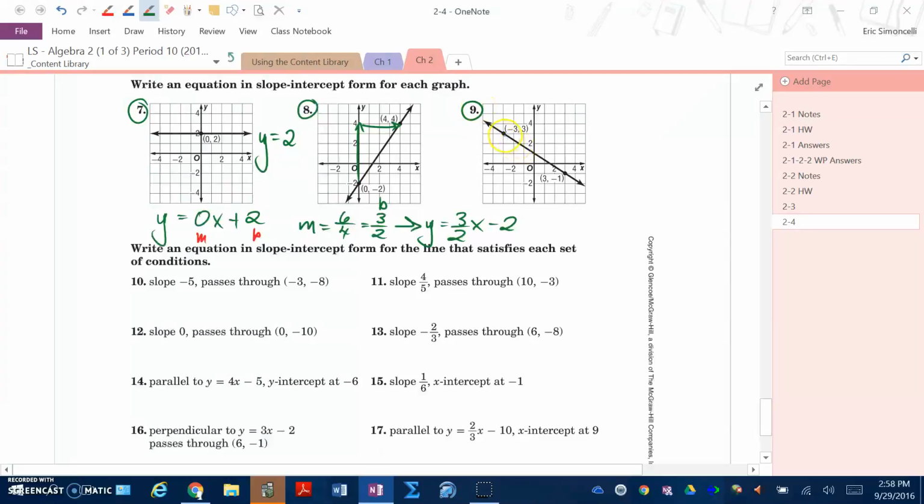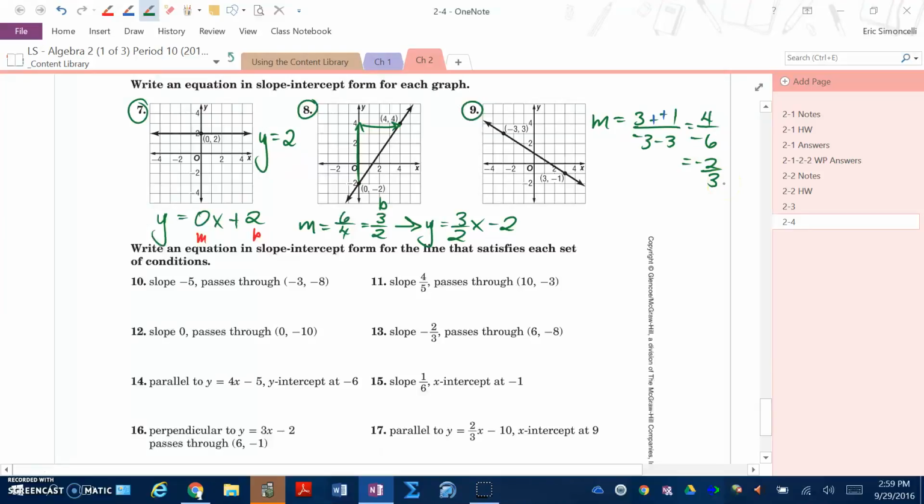Number 9, again, if you could please plot the 2 points on your scratch paper, the 2 points negative 3, 3, and 3, negative 1. We can quickly find the slope. In this case, I will actually use the formula. I'll take 3 minus negative 1, and I'll divide that by negative 3 minus 3. Of course, minus a negative is plus a positive, so we can change the numerator to that, and that then leaves us with 4 over negative 6, or negative 2/3.